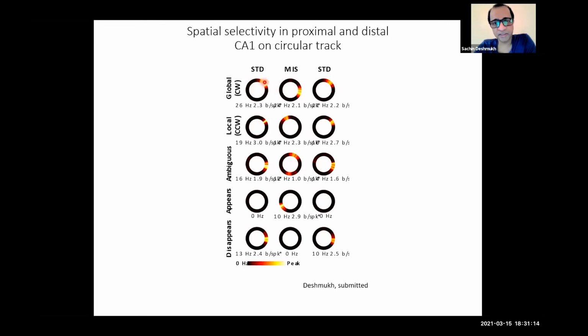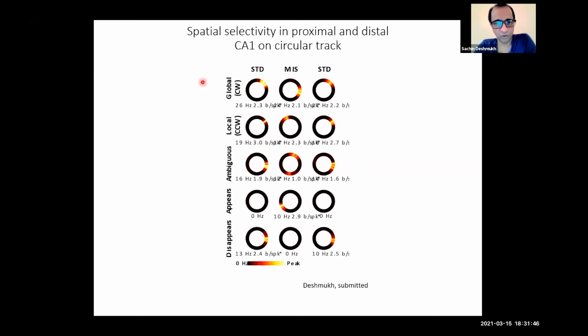As you can see, this neuron rotates clockwise when the cues are rotated, and therefore it's rotating together with the global cues, which have been rotated clockwise. And in the consecutive standard session, it again comes back to the original location where it used to fire. In contrast, here is another example of a neuron that used to fire at this location, but rotates counterclockwise with local cues, and then in the subsequent session, it comes back to the original location where it used to fire.